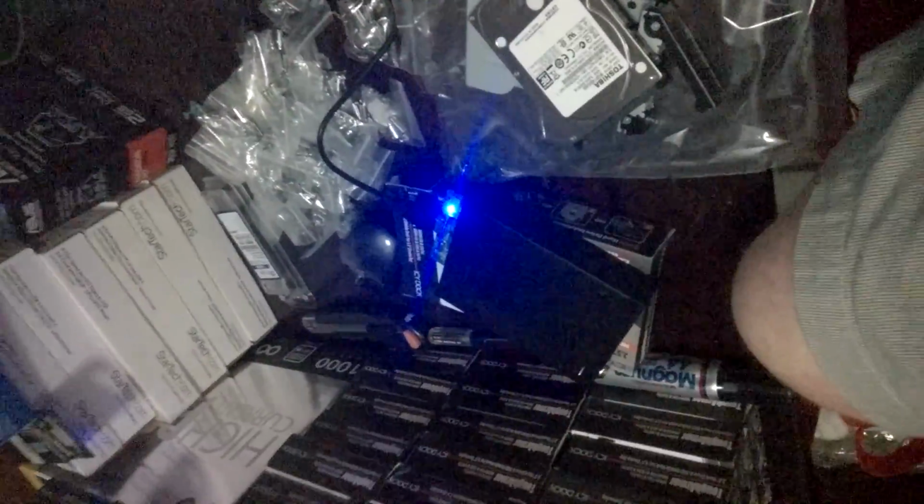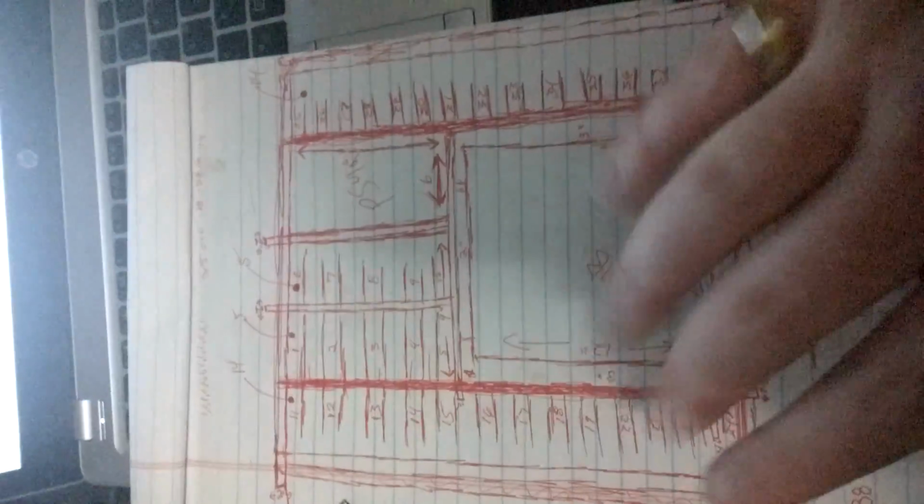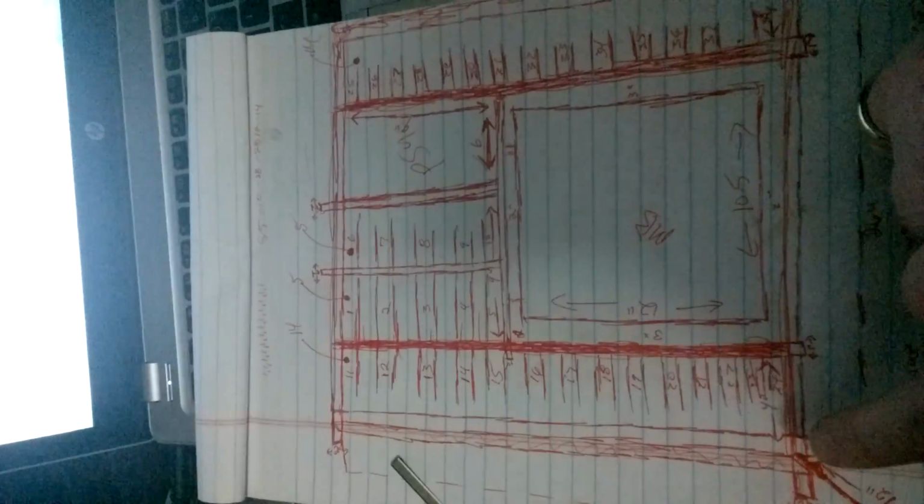Now, of course, what we're going to do is take a whole crap load of these and put them into an enclosure that we're building. So let me pan over here a second and look at this crappy schematic. There are fancier ones available, but I think this will get you the idea of essentially what's going on here. We're going to make this out of wood.